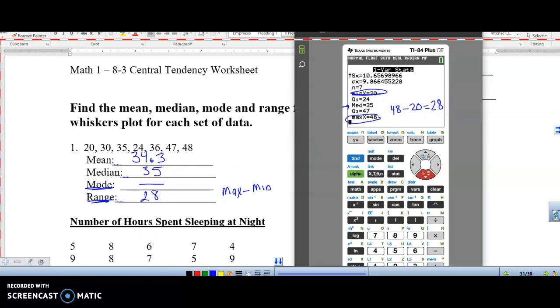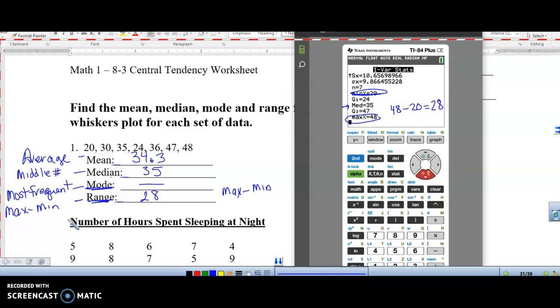Okay? So mean, remember, is the average of your numbers. So you could add them all up and divide them by 7, because that's how many numbers you have. The median is the middle number if they are written in ascending order. So if they're going from low number to high number, then you can pick out the middle term. Okay? Mode is the one that is written the most frequent. So it means if you got some that repeat, the one that repeats the most is your mode. And then your range, of course we said, is the maximum minus the minimum.